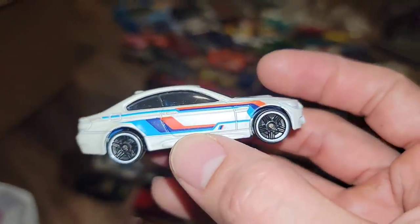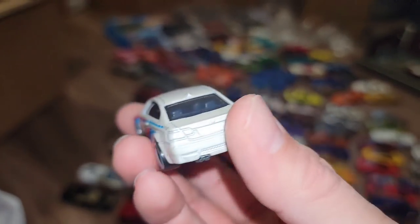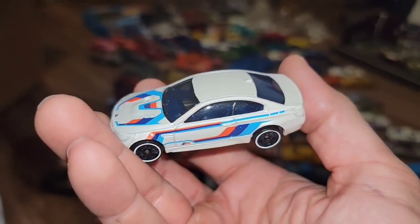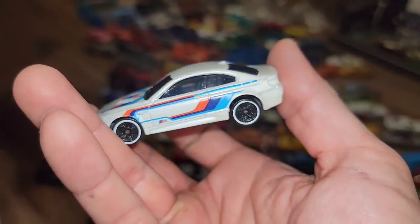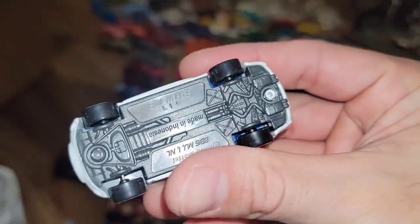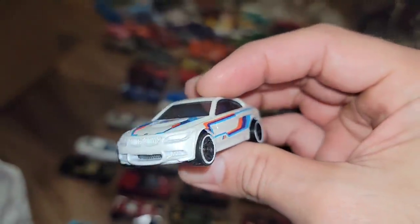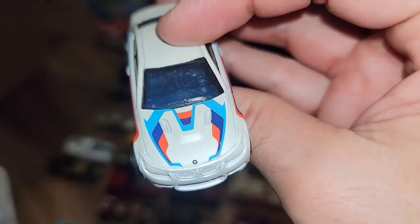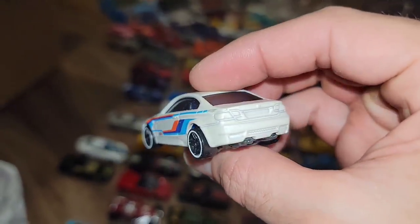Look at this. Oh, that M Sport design looks really good on this pearl white. Man, that is nice. Got a dark blue interior. I haven't seen that often. That looks nice. Got the black PR5s with the white ring, and it is the M3. Look at that. Man, that is clean. Love the heat extractors and the hoods on these Beamers. They just look super aggressive.